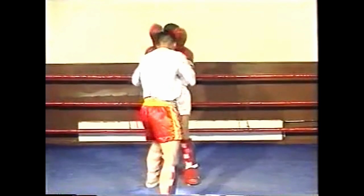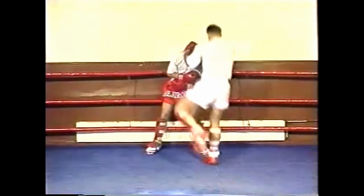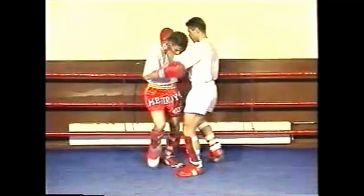It is important to catch your opponent and afterwards to move him. So catch him, step around him and move him in one single movement. Catch him with a knee if he comes off the ropes.